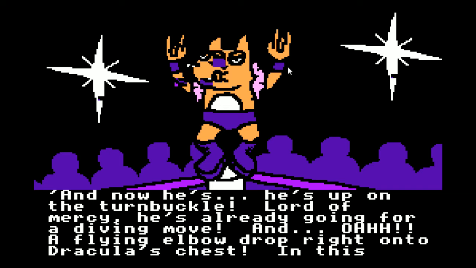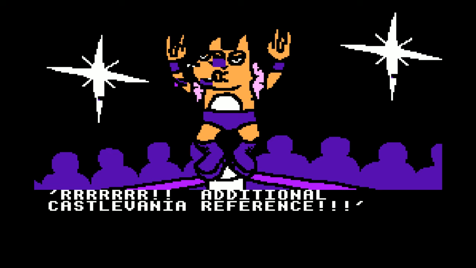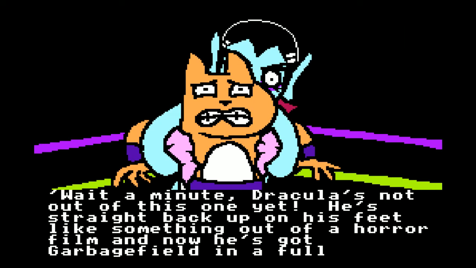And now, he's up on the turnbuckle! Lord of mercy, he's already going for a diving move, and oh, a flying elbow right onto Dracula's chest! In the Symphony of the Night, this crazy cartoon cat is conducting a rondo of blood. Shut up. Shut the fuck up. Additional Castlevania reference.